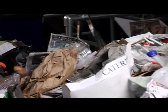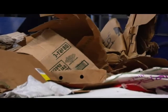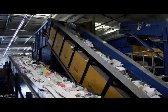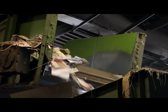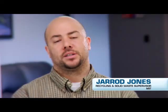If we can capture more recycling, A, it's good for the environment, and B, recycling is a cost benefit to the city. Casella's proposal was very aggressive on recycling, and it allowed us to increase our recycling rates and reduce our residential trash amounts, thereby providing a better service for our residents and a lower cost alternative for residential trash disposal. It's going to lower your overhead, basically, from paying out tens of thousands of extra dollars and wasted materials where we can reuse those. From a municipal operations point of view, this is a win-win.